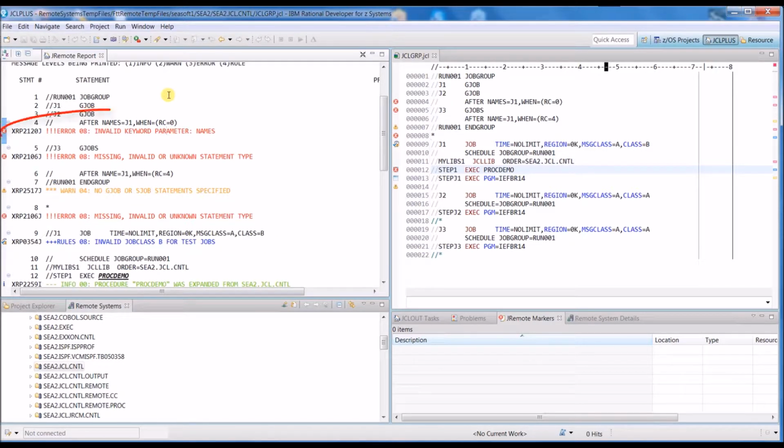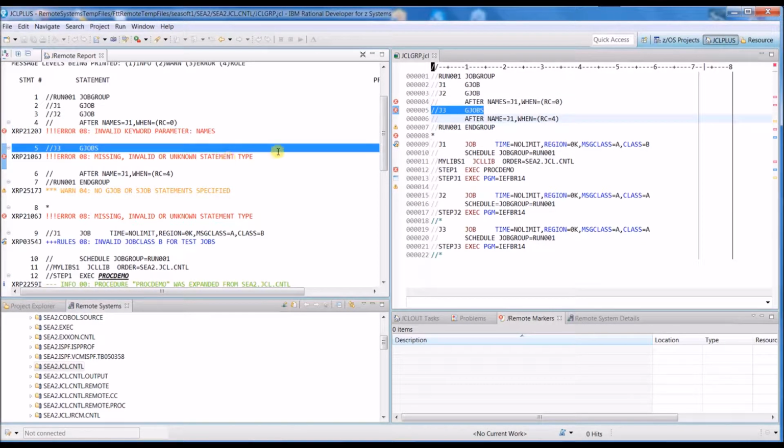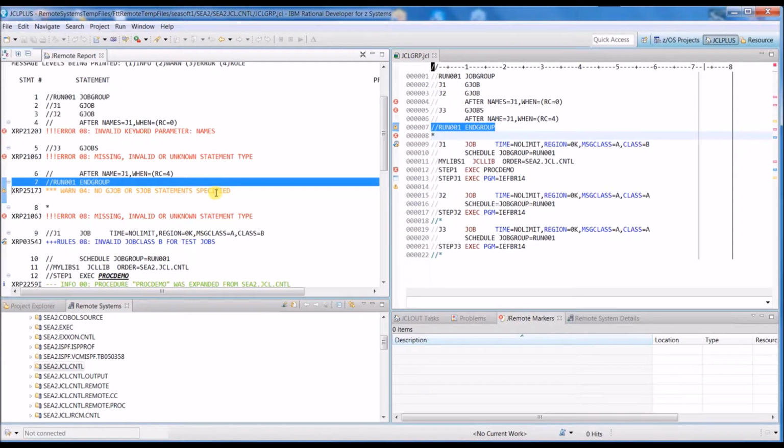The first one, as I mentioned earlier, under the J2 GJOB statement, is an incorrectly spelled NAME parameter. When you click on it in the report listing where the error message is, notice that it highlights that statement in the right-hand edit session, allowing you to go over there and make the change. Then you can go back over to the report screen, find any messages that are highlighted, and when you click on any of the error lines, it will position you in the edit screen so that you can make the change and continue on with your research and updates until you have all the defects corrected.